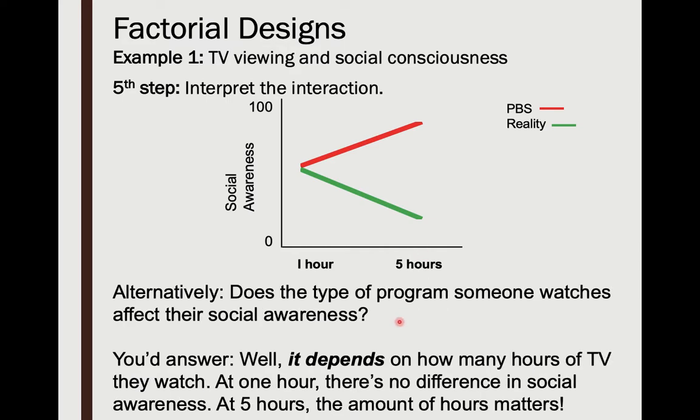Alternatively, you could ask, does the type of program someone watches affect their social awareness? Same answer, just a different way to say it. You'd say, well, it depends on how many hours of TV you watch. At 1 hour, there's no difference in social awareness. But at 5 hours, the amount of hours matters. So does the type of program someone watches affect their social awareness? Well, it depends for how long they're watching it. At 1 hour, you can watch PBS or reality TV and your social awareness is the same. But at 5 hours, if you watch PBS, it's way higher than it is if you watch reality.